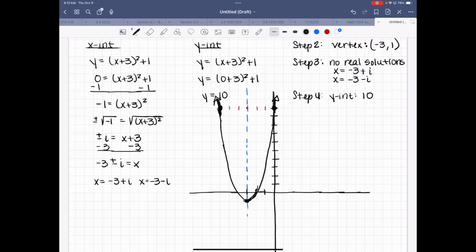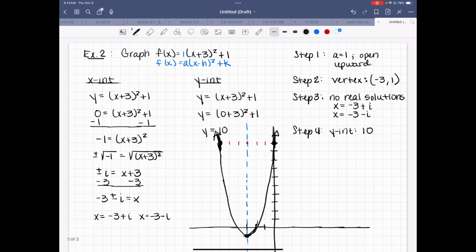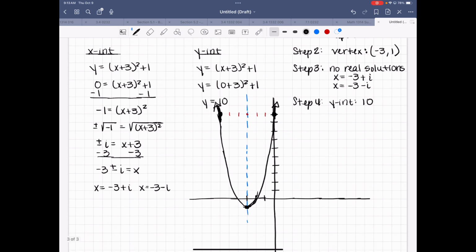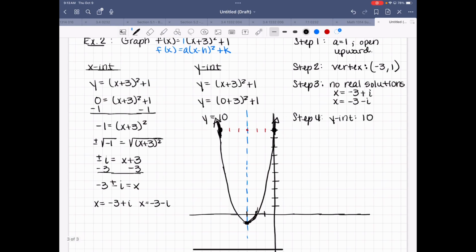The vertex is -3 and positive 1. But this is -1. The vertex? Yeah. I put the vertex in the wrong spot. Oh. Y'all let me go and graph that whole thing? I sure did, because the vertex is what? -3, positive 1. Guys, why didn't you let me do that? Edom, you should have stopped me sooner. You probably tried. You probably raised your hand and I just kept on talking. Okay, yeah, that's why some of you are looking at me like real funny. Okay, that point's still there.